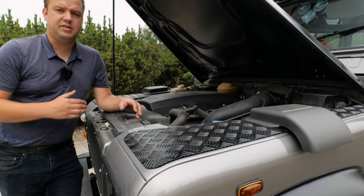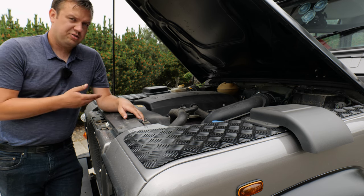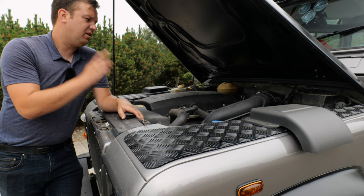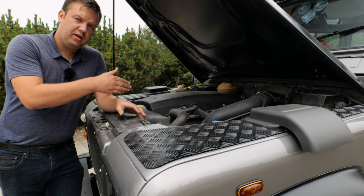Reliable shifting means it's a good unit. No noises coming from it means it's a good unit. They're pretty robust. The engines under these things are really not their problems. And one person I saw a video of made a funny statement that the engine bay is not usually that rusty because it was always coated by oil from the engine leaking. Leaks are fairly common. And then we're here at the TD5.